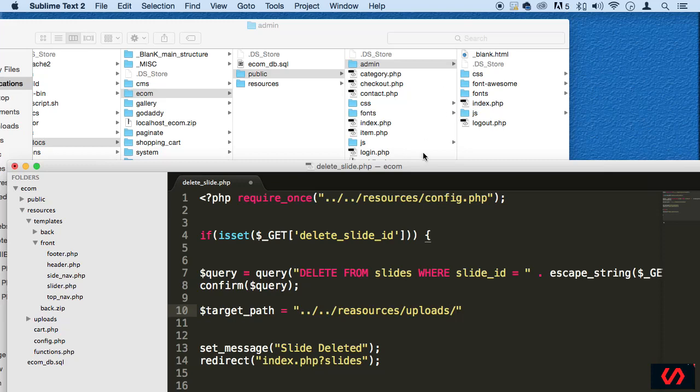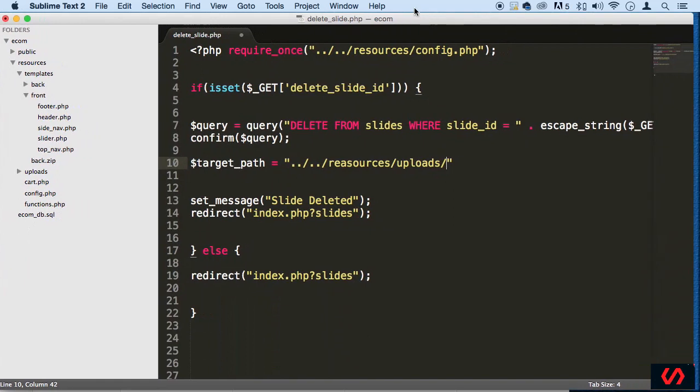So the problem with this is, first of all, we don't have the name of the image. So what we need to do is make a query to go inside the database. That's right. We need to go inside and find, and let me give you a clue because this is going to be a challenge for you. We need to find this specific ID. This image, we need to pull out the image name, where the image is located, and then we need to unlink it.